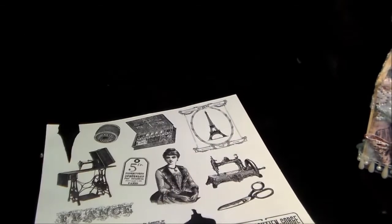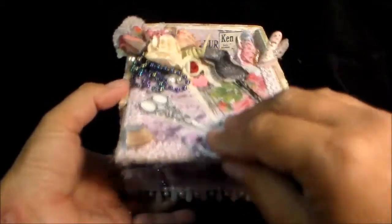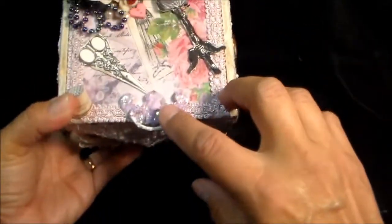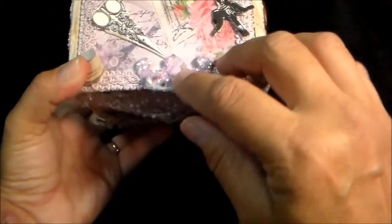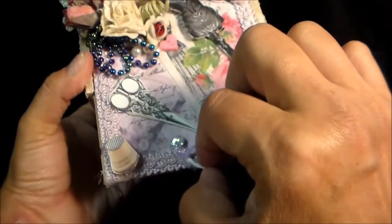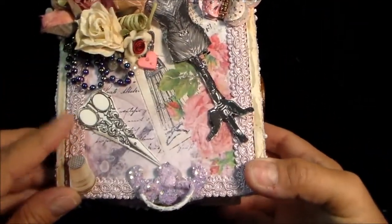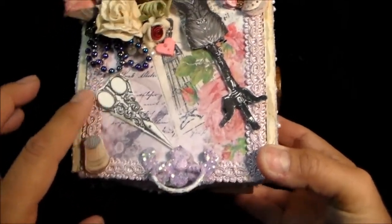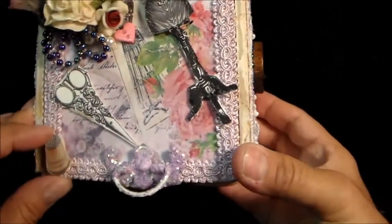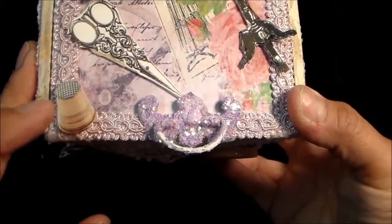And so, I'll share my box with you, the French Seamstress Sewing Box. And this lid actually came off. I found this at a yard sale. I attached this handle that I had in my stash, and I put some textured paste on it, and then I glittered it up with some of my purple glitter so that it would have a handle to be able to open it up. And this is the top. I used Gina's Craft Supplies one. This Chinese braid trim, very gorgeous. This is one of the cutouts, the thimbles from the kit.